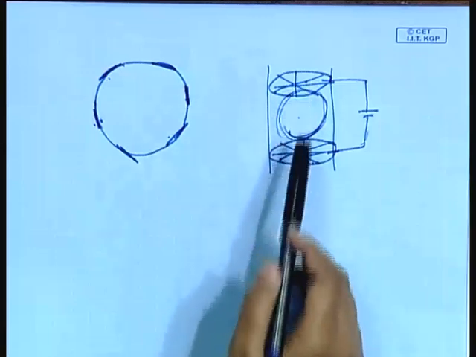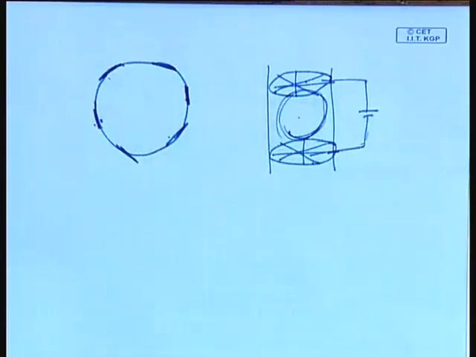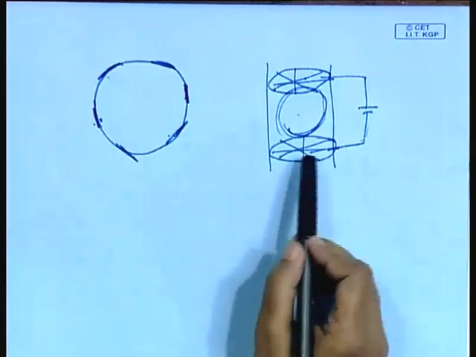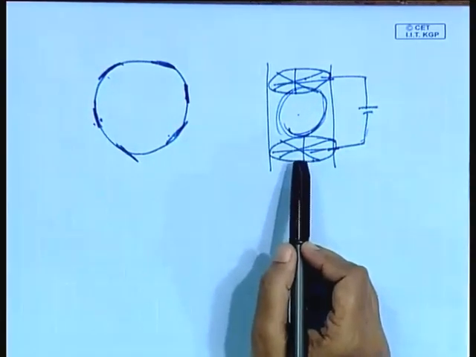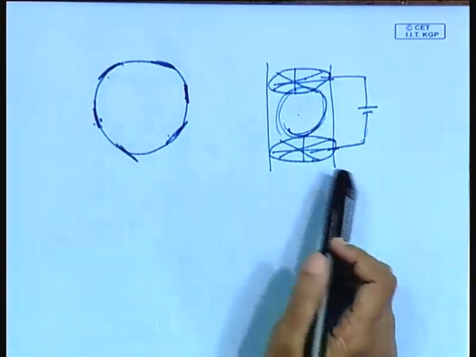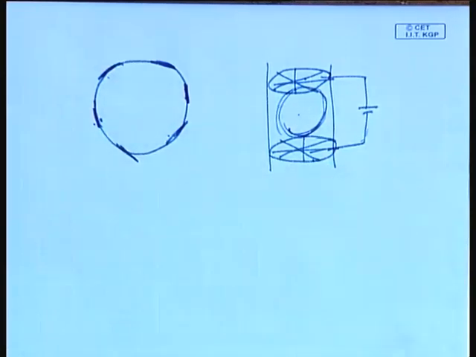But this, as you can see, is very much intrusive. This obstructs the flow to a large extent. The obstruction can be minimized by making the wires very thin such that they disturb the flow to a minimum extent, but naturally any volume average method is going to obstruct the flow. We cannot help it, at least we do not have to stop the flow or do something in this particular case.